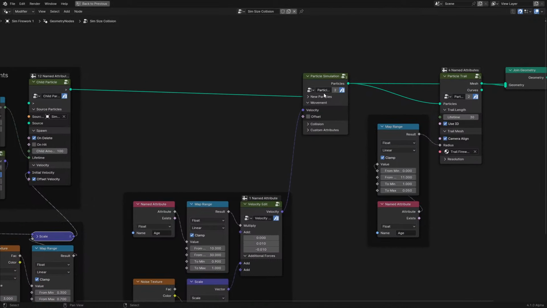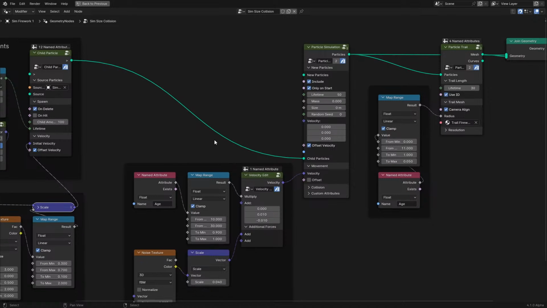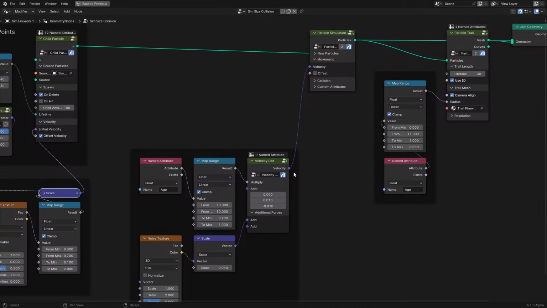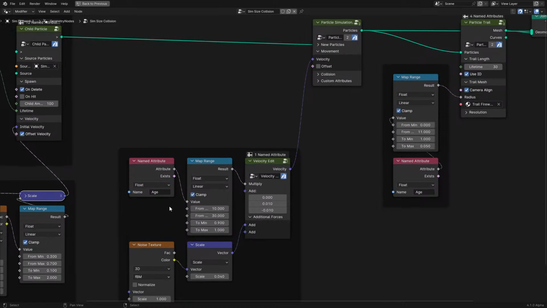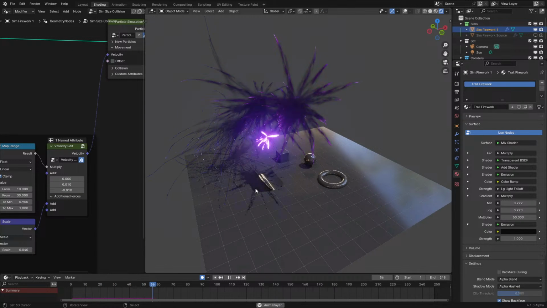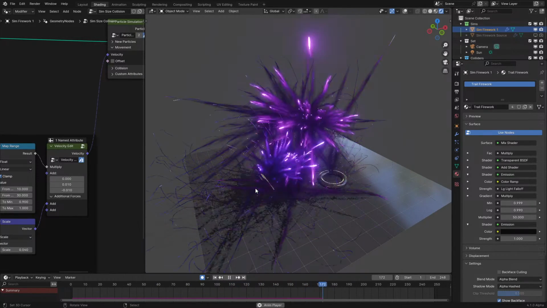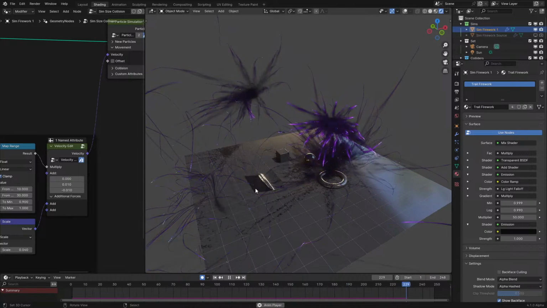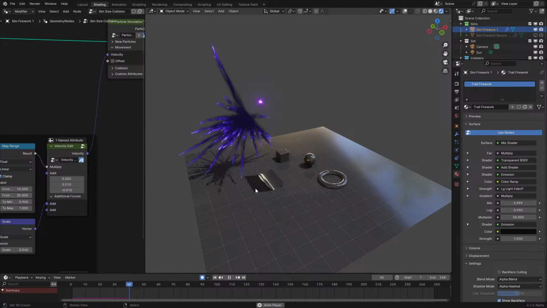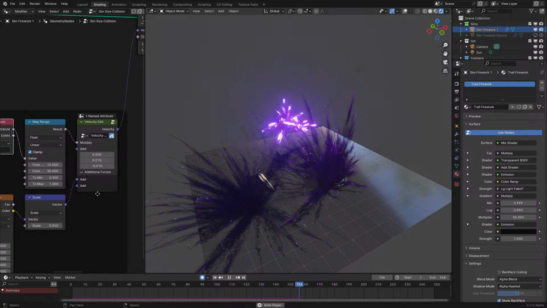Okay, and then after that, we feed that into the child particle input right there. And then the actual simulation is fairly straightforward. The one quirk with this is the drag goes down by the age. That's just so that when the fireworks spawn in, they slow down quite a bit after the explosion, but then after that they speed up as if, I don't know, you're only seeing the heavier parts of the firework fall, if that makes sense.